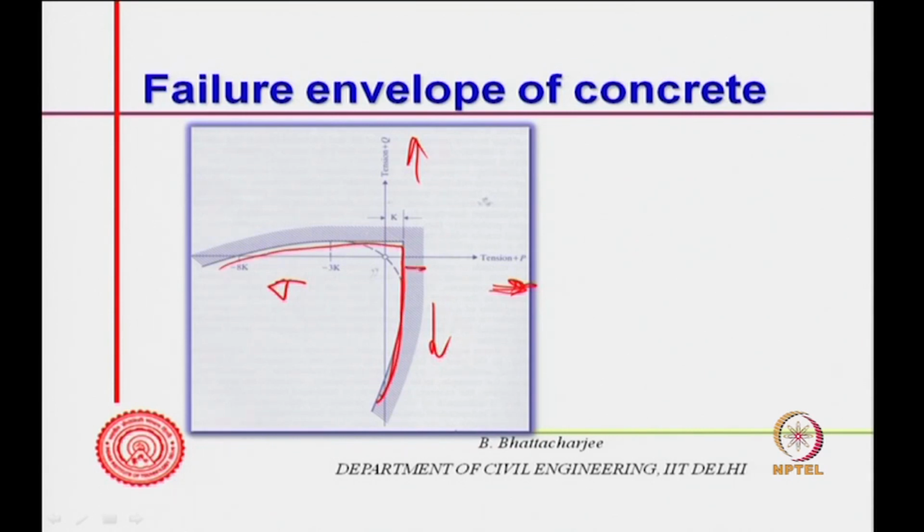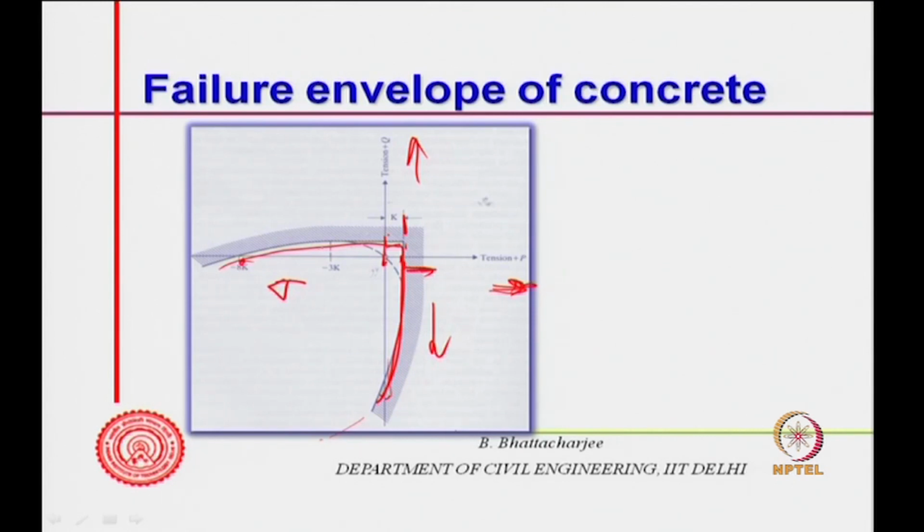If you have tension alone in one direction, more than this it will fail, even if this is 0, there is no tensile force in the other direction. So, it can withstand this much, K, as its tensile strength, in either direction individually, uniaxial. And of course, in biaxial compression, it can withstand a lot more. If I look at compression along only this direction, there is no force along the other direction, it can withstand around 8 K. Similarly, K here, 8 K there, K here and 8 K there.